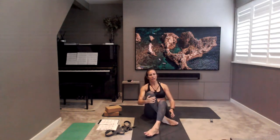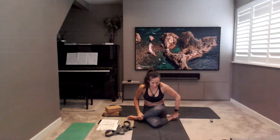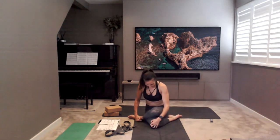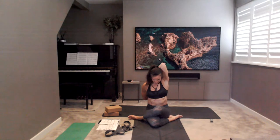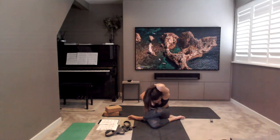This is just to further stretch into these hips. So we've got our left leg on top of the right. I'm going to reach the right arm between the shoulder blades from below and the left hand down from above. Reach up, reach to use that strap if you need to, and then slowly easing yourself over your legs.